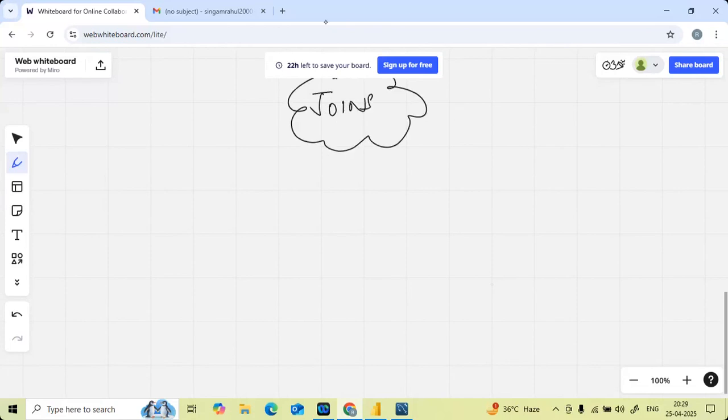Let's go with the main topic called joins now. Joins is nothing but how you are going to join multiple tables. Take a simple requirement. Customers data is available in the customers table. Products data is available in the products table. Order data is available in the orders table. And for example, all the payment related details are available in the payments table.